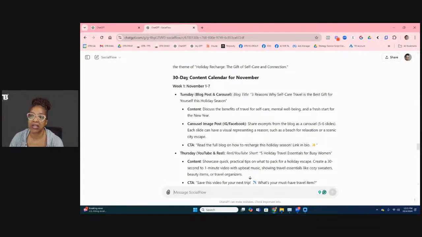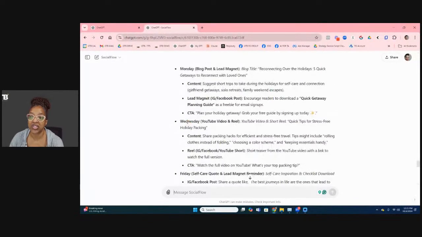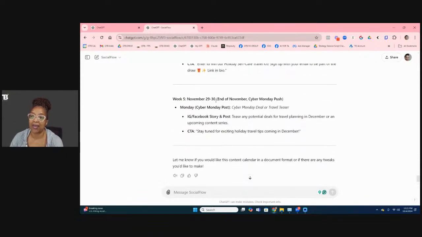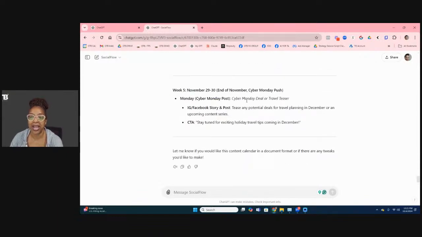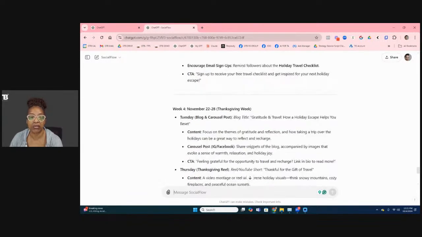So what I love about this, again, is that this is your 30-day calendar. It tells you each of the items for each of the weeks based on the theme that we've selected. It gives you a title. If you don't like the title, maybe you want something else, maybe it's not the right tone, you can give it that additional context as well. But now what you have is your entire month of November's calendar that also takes into account Thanksgiving week and what you can be doing on that.